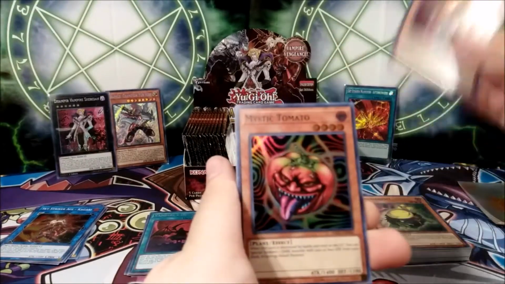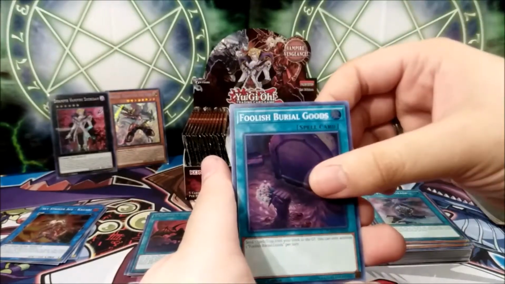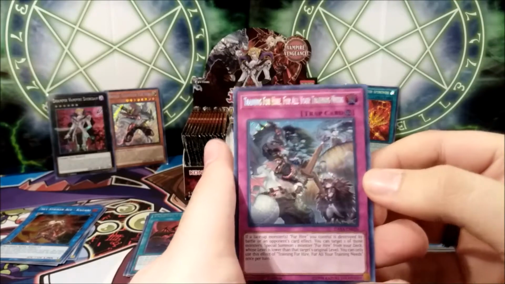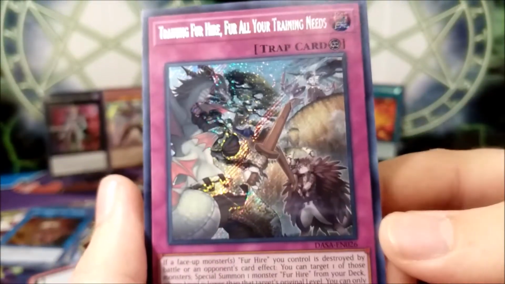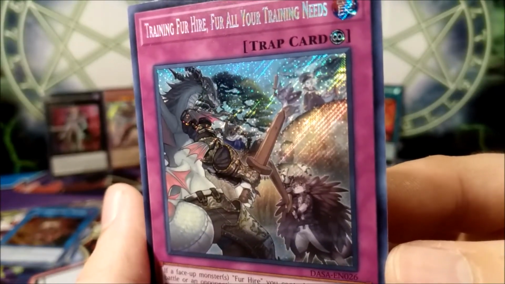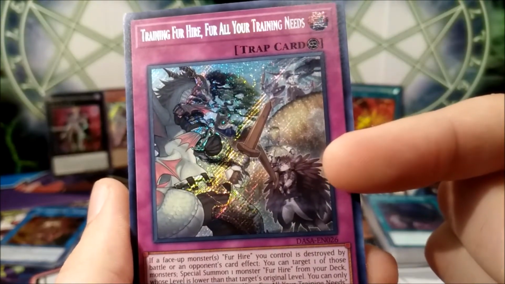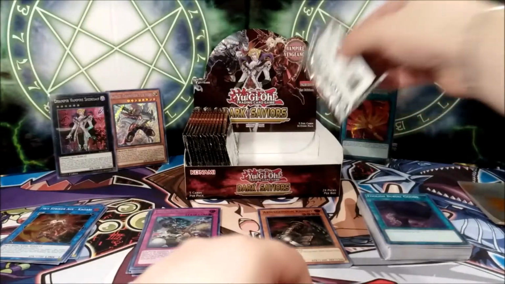Vampire Sorcerer, Mystic Tomato, Spell Power Grasp, Foolish Burial Goods, and Training for Hire for all your training needs. Yes, they put twice "for" in the name. We've been over that in the previous box, but this looks great. I like the artwork on these. We haven't seen this card though, and I know that's a secret. Or did we? No, I don't believe we did in the previous vid.